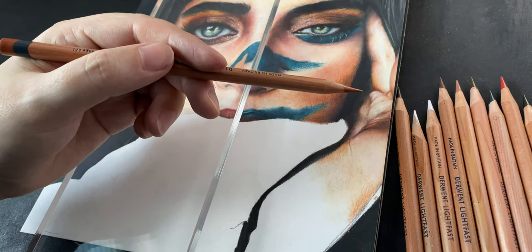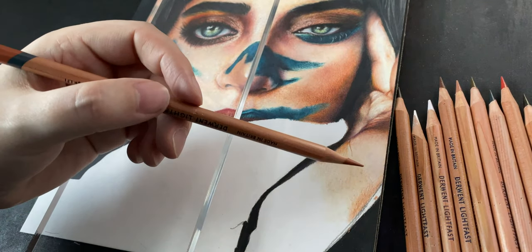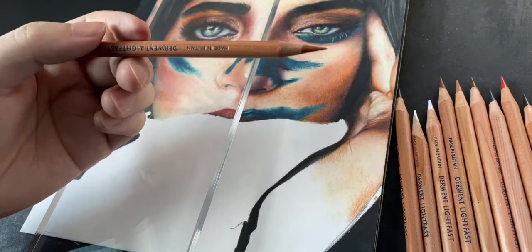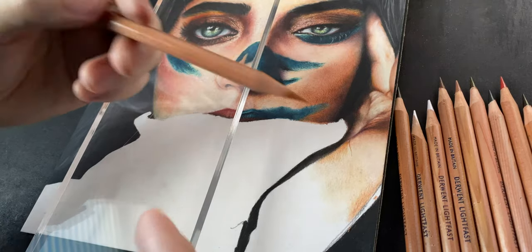There are some pinky tones that you can get in the set as well. You will jump to them, but you're probably best off doing some swatches, kind of like matching your colours, and then you can get the complexion right.